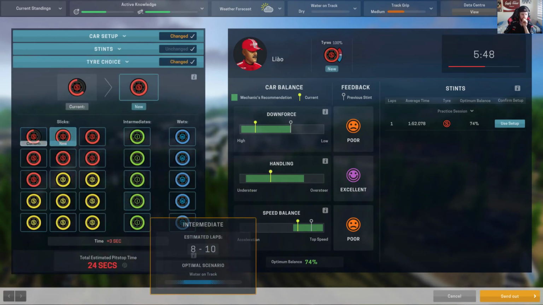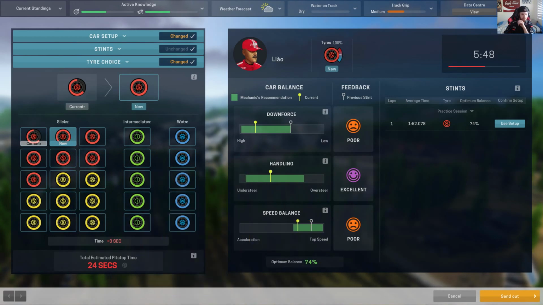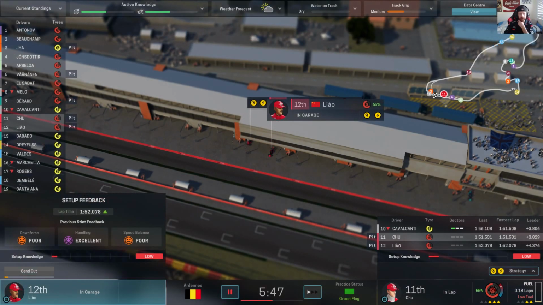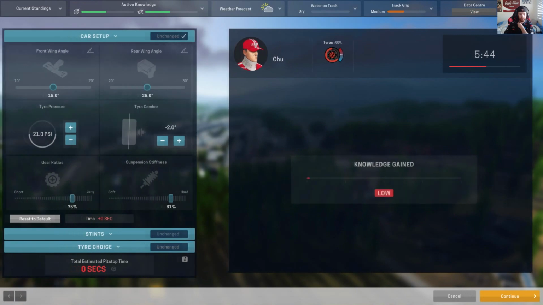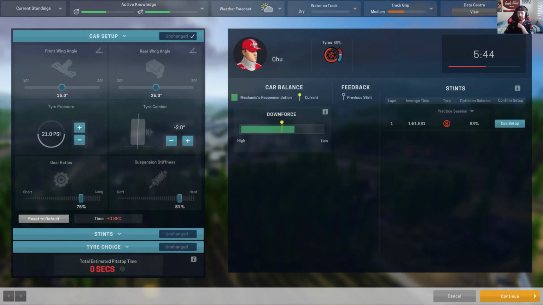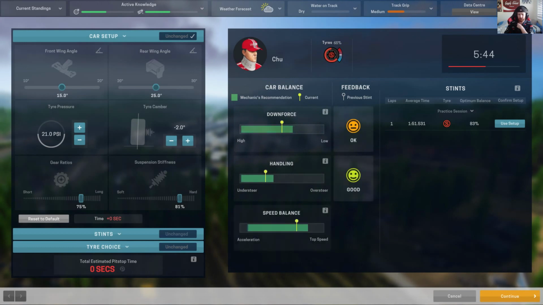Let's go tire choice, softs again. Stints 1 lap, race trim. Cool. Send him out. Next car. Knowledge gained. So this is what practice is all about. It's giving us good feedback on each base to see how we are.